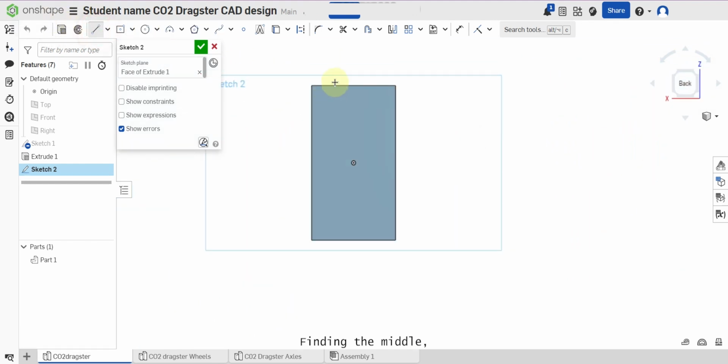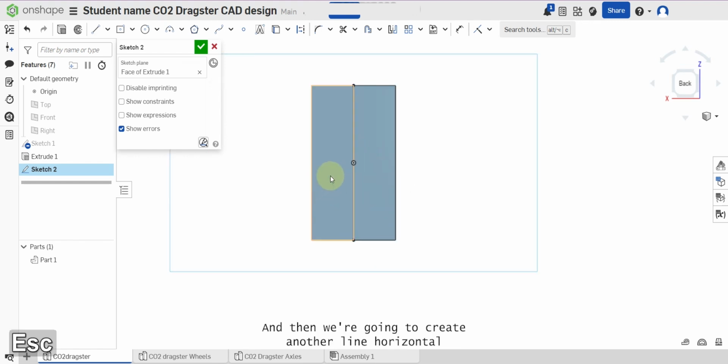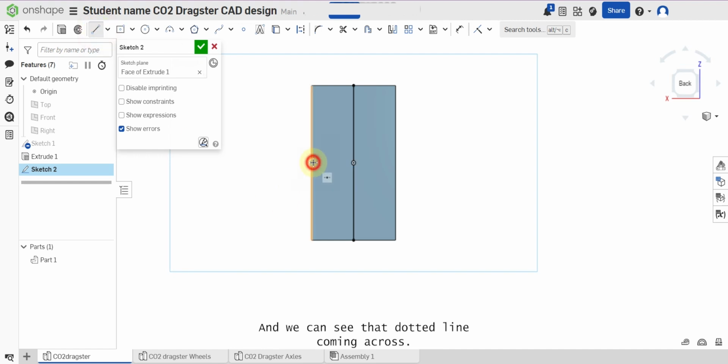Finding the middle, we might draw a quick line down from the middle. You'll see the two dotted lines saying that that's following the middle line. And then we're going to create another line horizontal from the middle. And we can see that dotted line coming across. That means that we know we're in the middle.